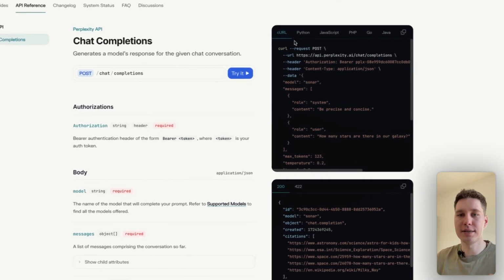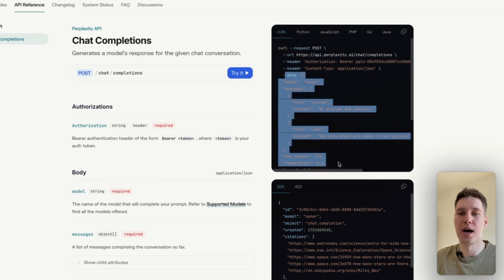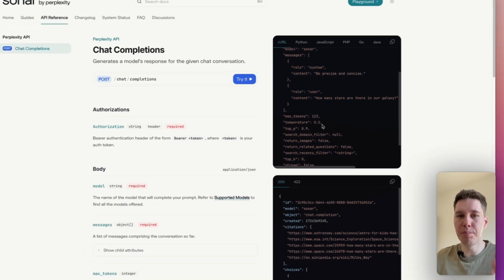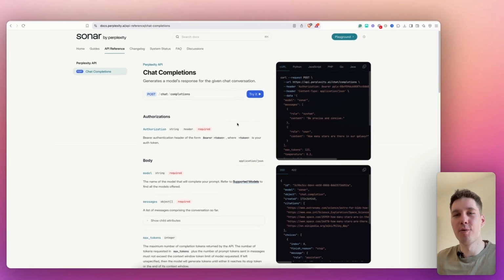Again, we have curl, and it shows what type of request we have to make, for example, to do research with Perplexity, what headers we have to send, and how we have to configure the JSON body in our request. But there is a very, very good hack where sometimes you don't even need to understand the documentation to configure the request.